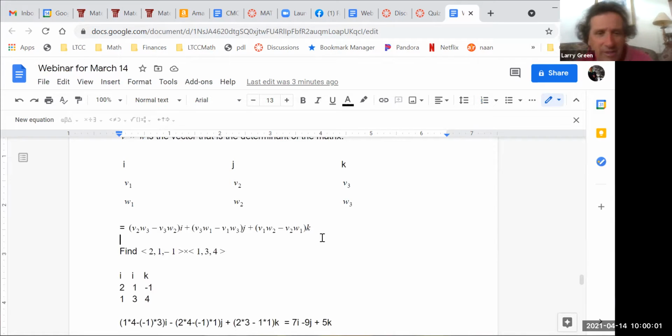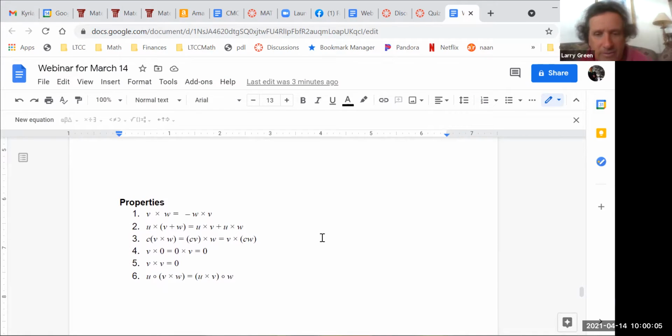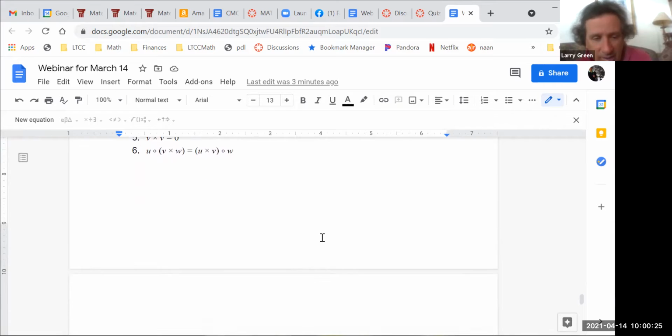Any questions on this cross product? Any questions? Okay, one thing that you might want to ask is, why do you care? If the cross product wasn't used for anything, if it was useless, then it wouldn't be in this class. So it must be useful, and it really is. So let me show you some reasons why you care.